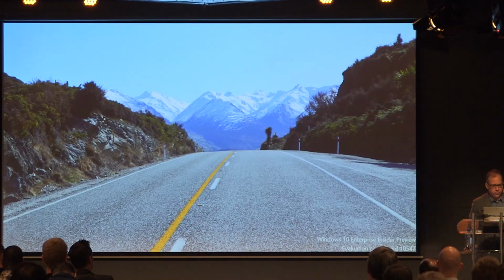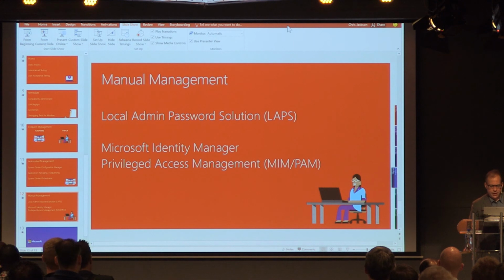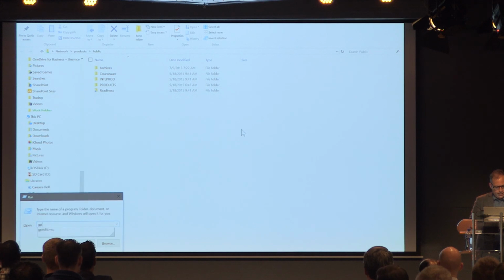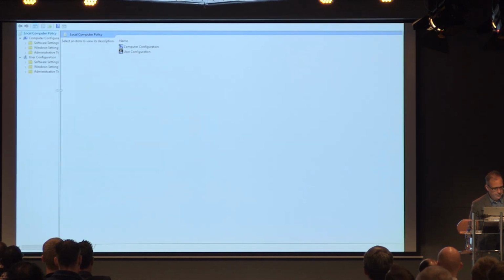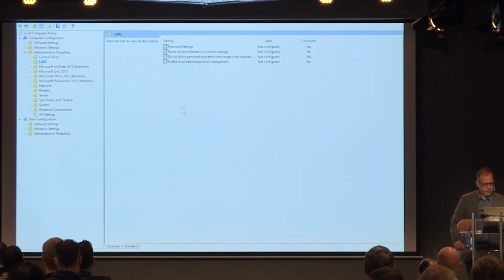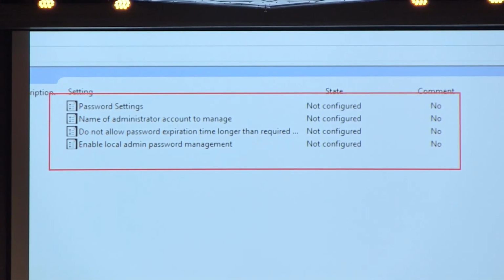And we released a tool called the Local Admin Password Solution that came out not too long ago. It was, what, a few months ago? And I'll give you a little bit of a tour of what that's all about. I'll go into the group policy editor. And I've got to fix up these two errors one of these days, but I've been far too lazy to do that. And go into the admin templates, and I have added the local admin password solution templates to here. Now, I'm not actually running a full domain, so I don't actually have it put in there, but here's the idea of what it does.